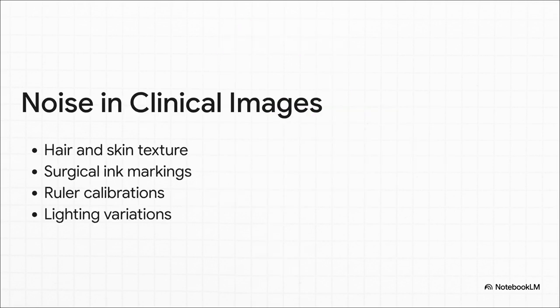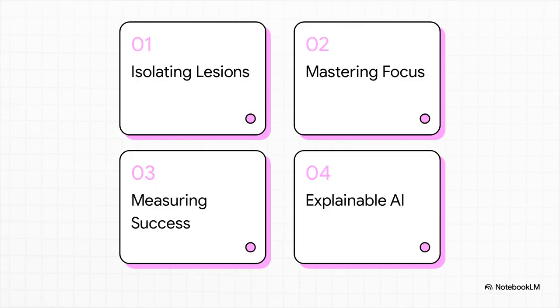Okay, let's dive into this. The root of the whole problem is noise. When a trained dermatologist looks at a clinical image, they just instantly tune out all those background distractions, right? But a standard AI looks at absolutely everything equally. It gets distracted by hair and normal variations in skin texture. It sees surgical ink markings and actually thinks they're part of the disease. It even looks at the little millimeter calibration marks on a medical ruler and creates spurious correlations, literally thinking the ruler itself is a sign of cancer. Combine that with weird lighting and camera lens variations, and you end up with an algorithm that generates incredibly high false positive rates.